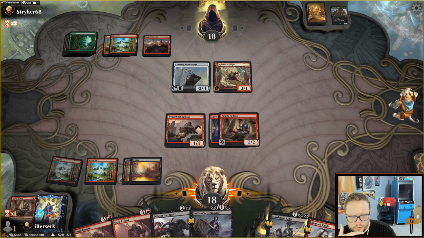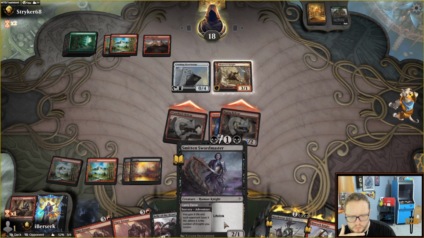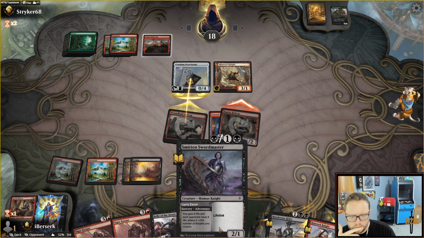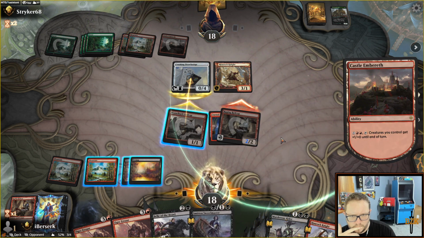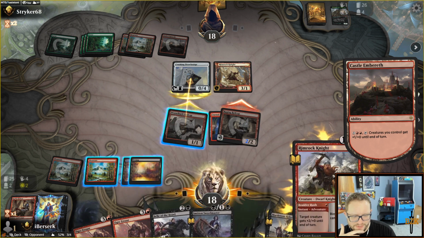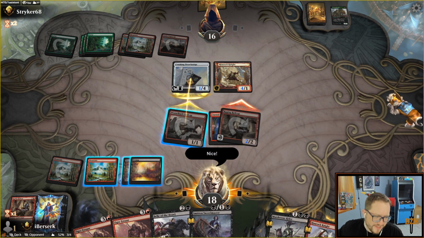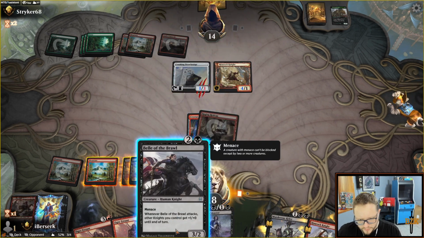We attack with both here. The Rimrock can't block. And we can put another... Oh, nice. Good play. Nice. I don't have anything to help him out there. That's okay. Good one. Nice. You got me. That's alright.